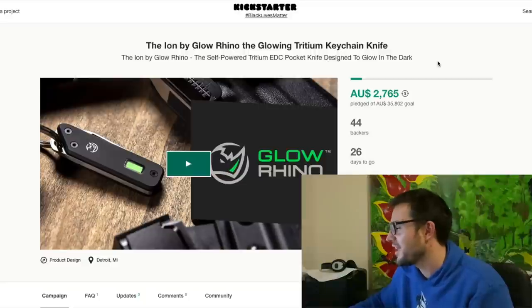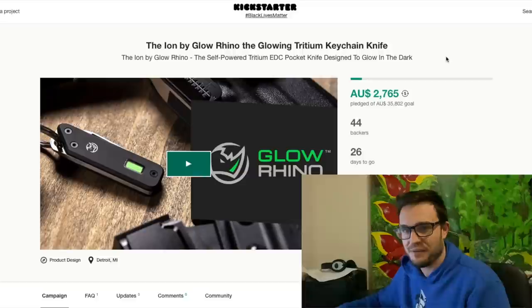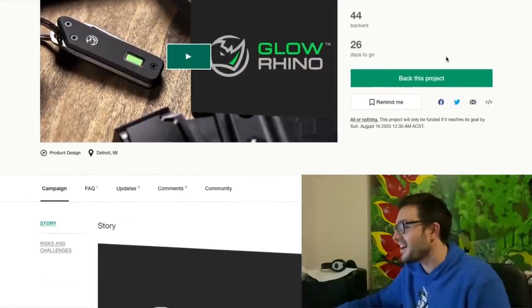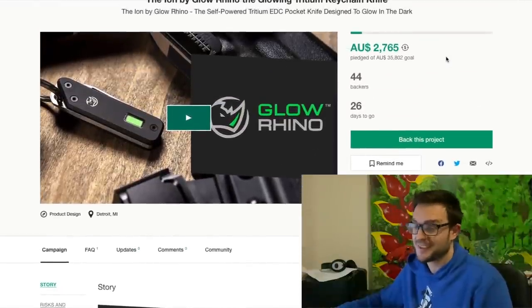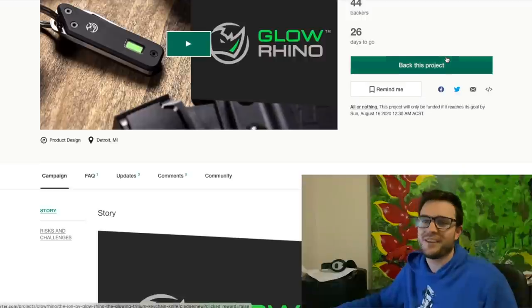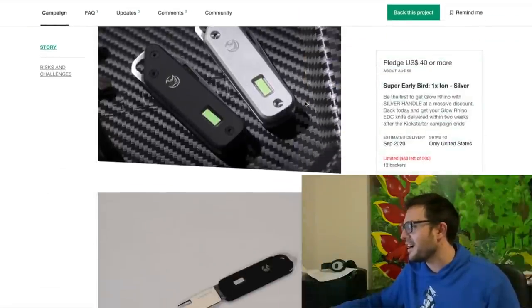the glowing tritium keychain knife. There is a shitload of keychain fobs and bits and bobs on Kickstarter. These guys have just worked out what tritium is, and it is exciting, if you ask them at least. So tritium is like an isotope that glows for a fair amount of time, you know, provides illumination on some decent watches and stuff like that. So the Glow Rhino, let's look at this.